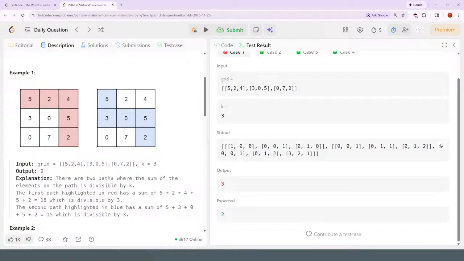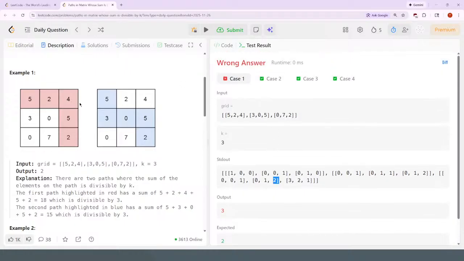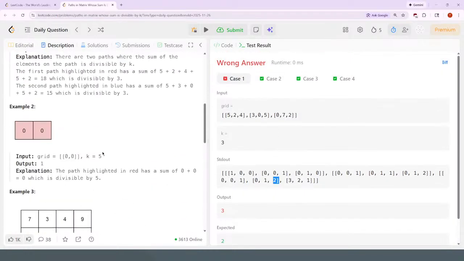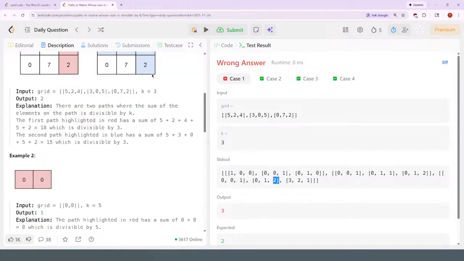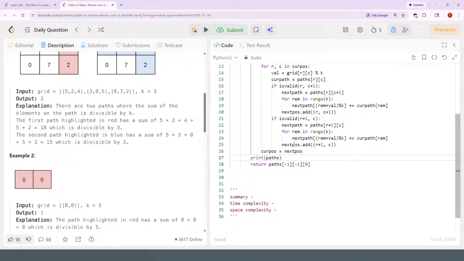Right here it's saying that there's 2 ways to get to the 7 with remainder 2. But there should actually be no way of getting to 7 with remainder 2. I think I know what I screwed up on. Yeah, I need to take into account the last value. So the last value is always 0 in these ones. It's getting to the last value and then it's not adding the last value into the remainder calculation.